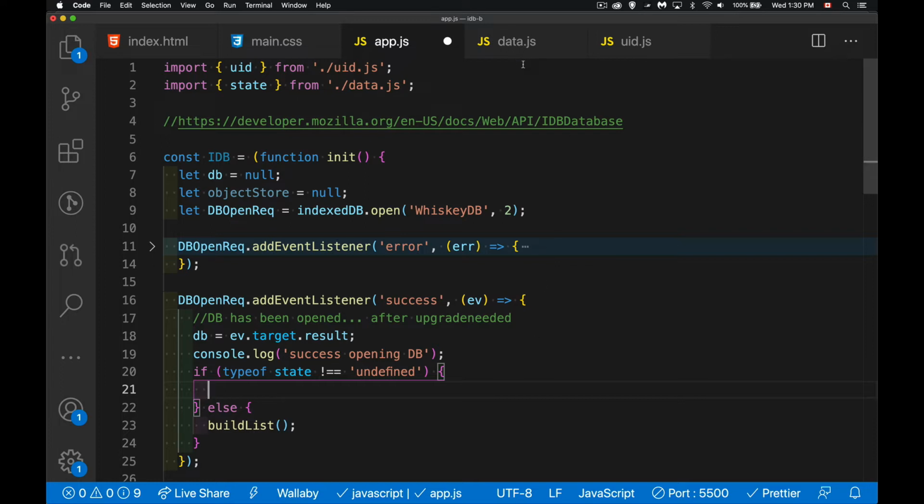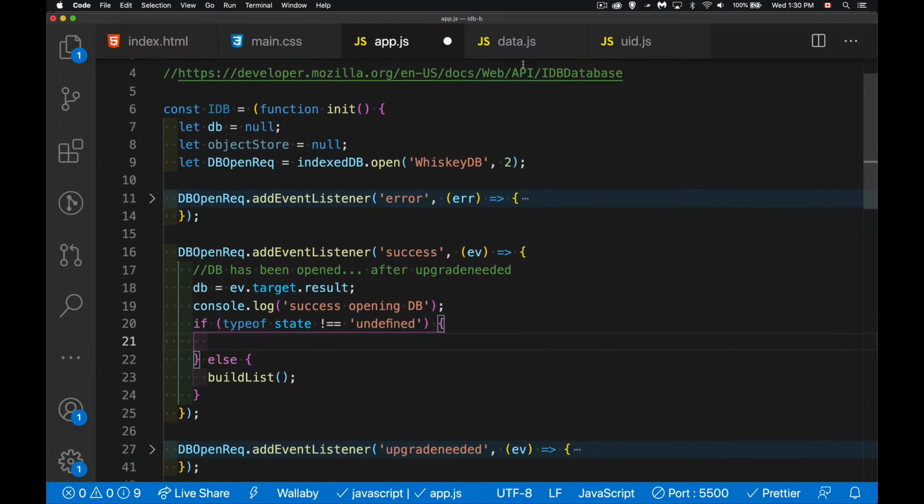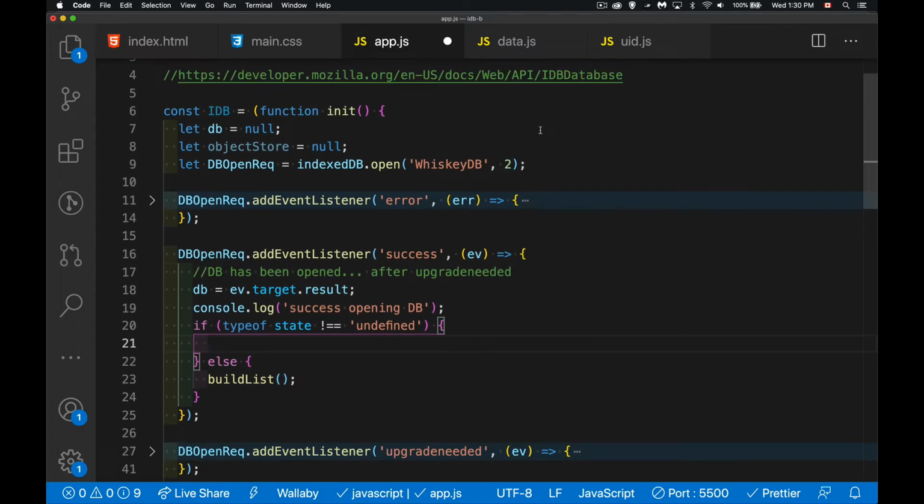Now, I don't want to delete. You may, if you want, in your transaction, delete the data that's there and replace it with the test data. You can do that as well. You would just add the delete as the first step in the process. What I'm going to do is check what's in there. If it doesn't match the length, I'm going to assume that there's some stuff that I want to keep. I'm just going to add some more.